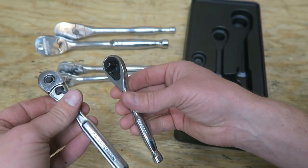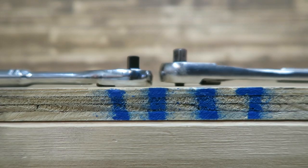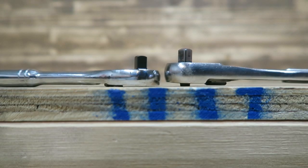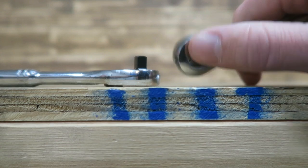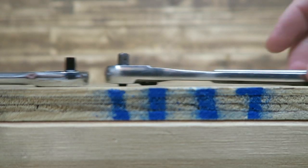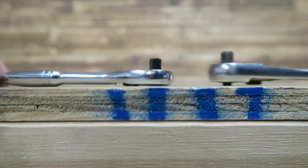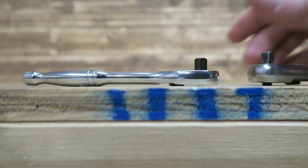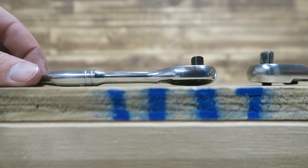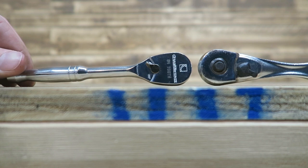Let's take a look at the bodies. Okay, we got Craftsman on the right, GearWrench on the left. Obviously a huge difference here. This Craftsman has this push button here and the lever, and both of them stick out pretty high. And it's kind of just floating there. The GearWrench is really pretty flush. Side profile, pretty close to the same.